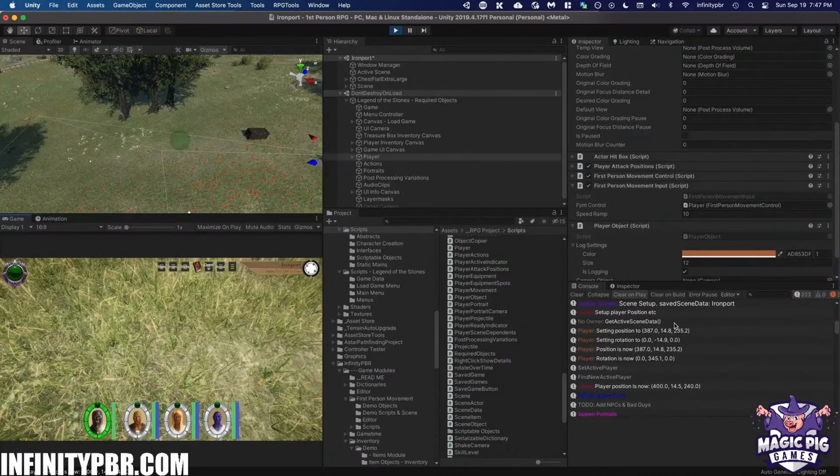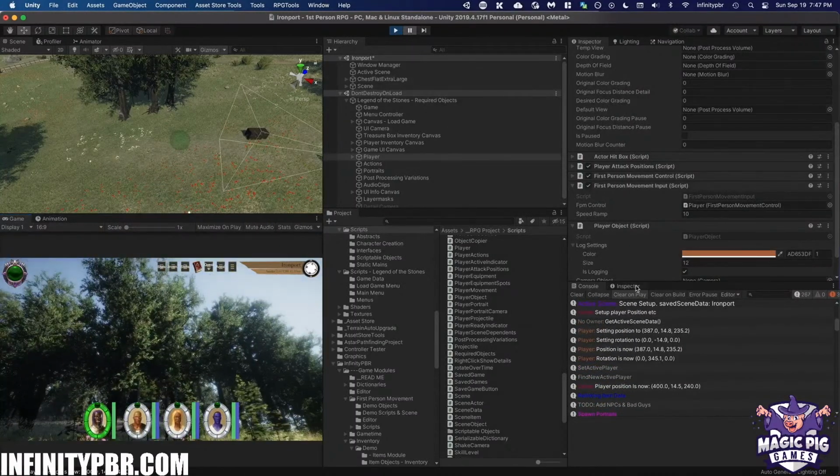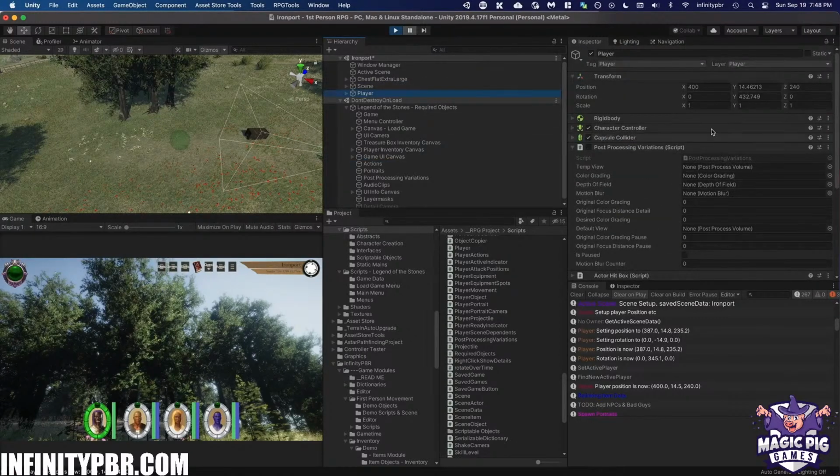Here we go. So, same position to that, and rotation to that, and that's the same rotation. Okay, same thing in the end. But the player is indeed not at that position. And we see that here.